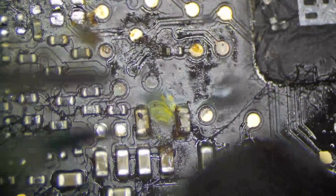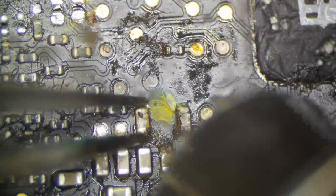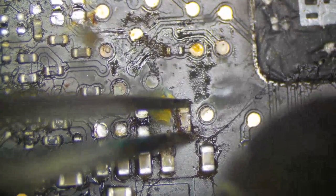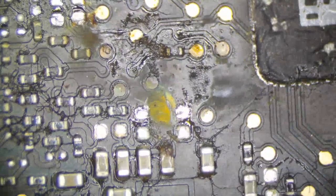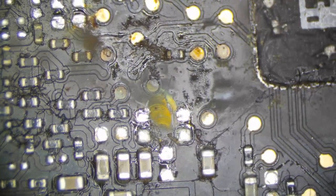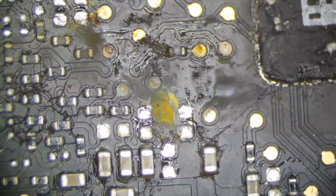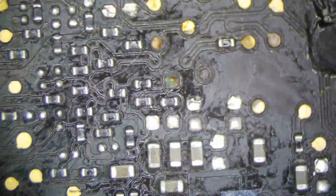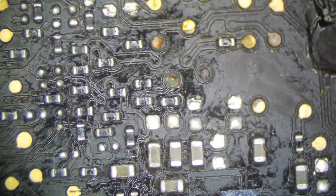Also, these guys don't look too good. Neither does this one. Alright, so most everything now in this area that looks bad is gone. But we are going to clean this up with Q-tip and alcohol and take away everything that looks bad. See, this looks much better now. Doesn't look quite as scary as it did before, but it still needs that stuff put back on for it to work.